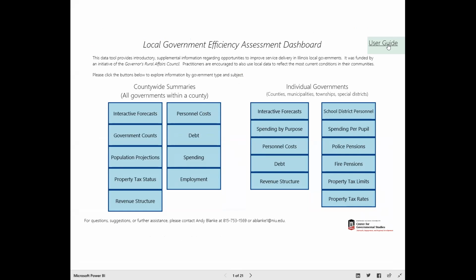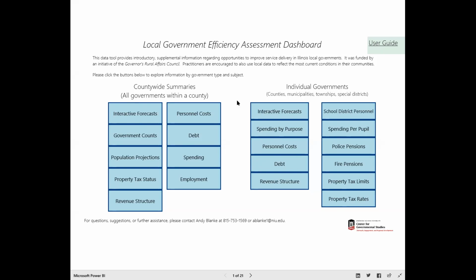At any point after this webinar, as you are using the dashboard, I recommend clicking this green button in the upper right corner, which is a user guide that will take you to a PDF that will answer some frequently asked questions regarding the database, with things such as how to make selections, how to navigate, and things of that nature. So that's a resource that's available at any time, just clicking this button in the upper right corner.